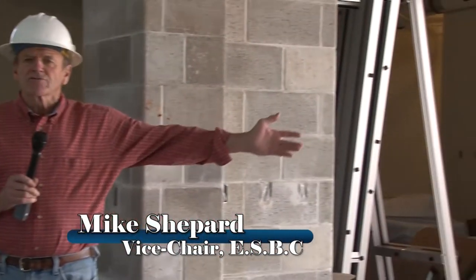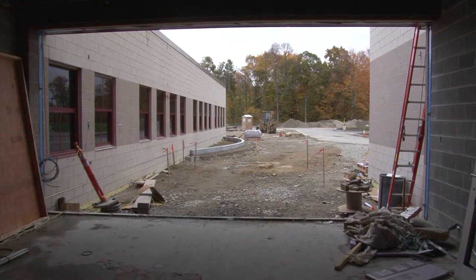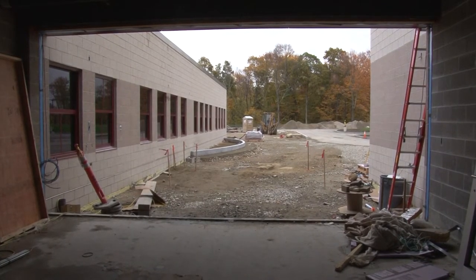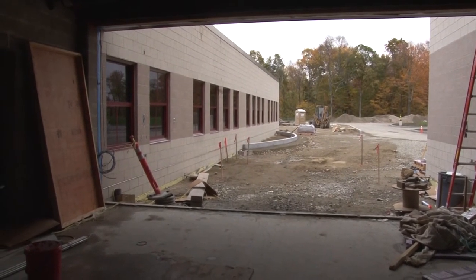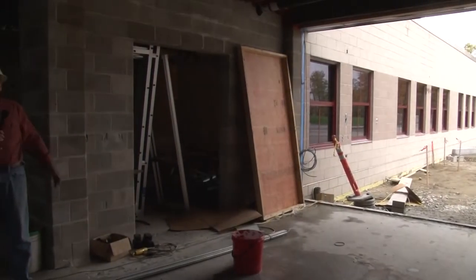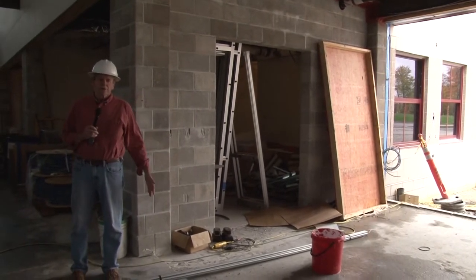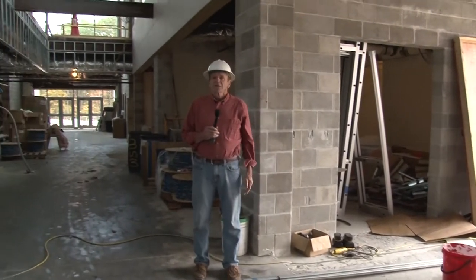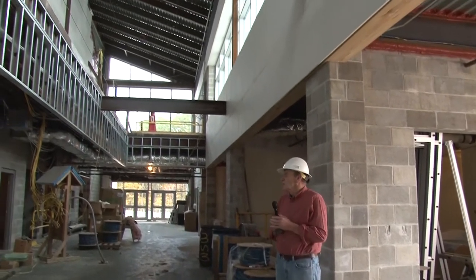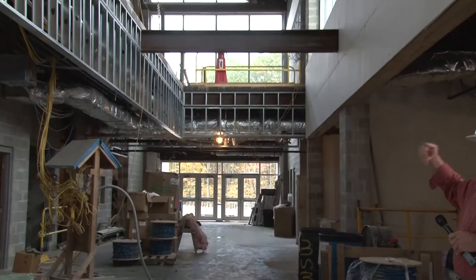Over here to your right, my left, is the main entrance to the school. There's a structure that goes on the outside that's not there yet that will provide weather protection for coming in. People that approach the school will buzz at the outside edge and people here in the main administration office will let them in. There'll be another wall of windows and doors right at this point. As you get back into this space, you can see the high elevated space, up to the second floor, and all the way down to the end — that's the school bus entrance, where the kids will come in and leave for the school buses.